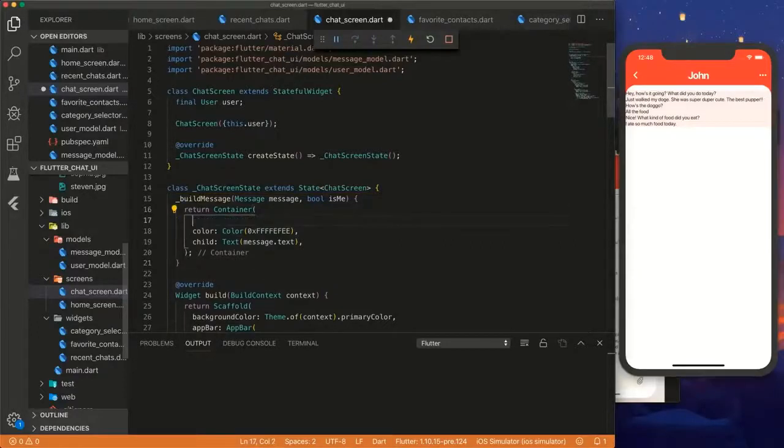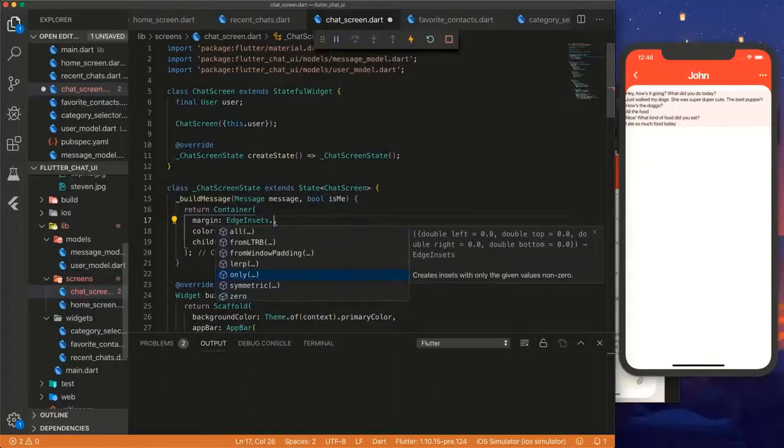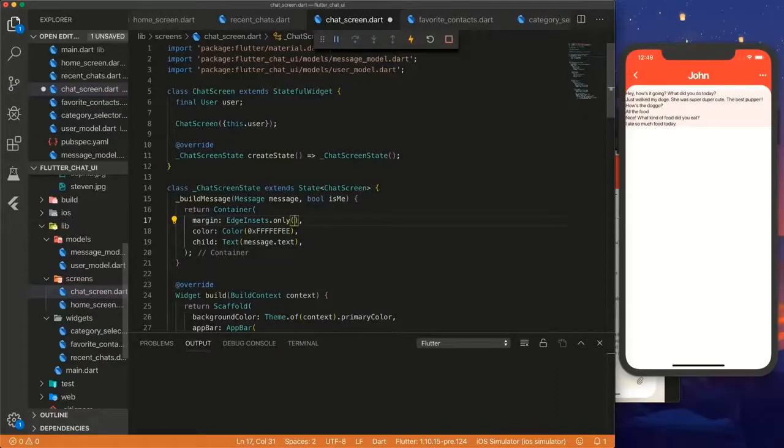And let's start by adding some margin to split them up. So margin, EdgeInsets.only, top 8.0, bottom 8.0, and then left, that's going to be 80.0.